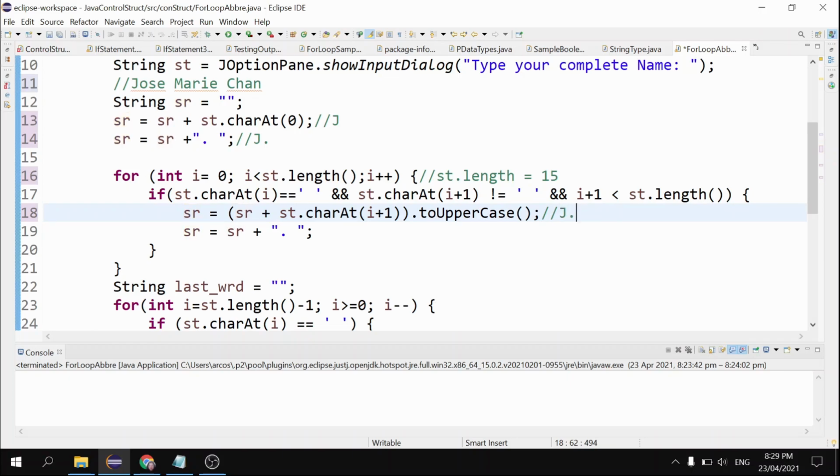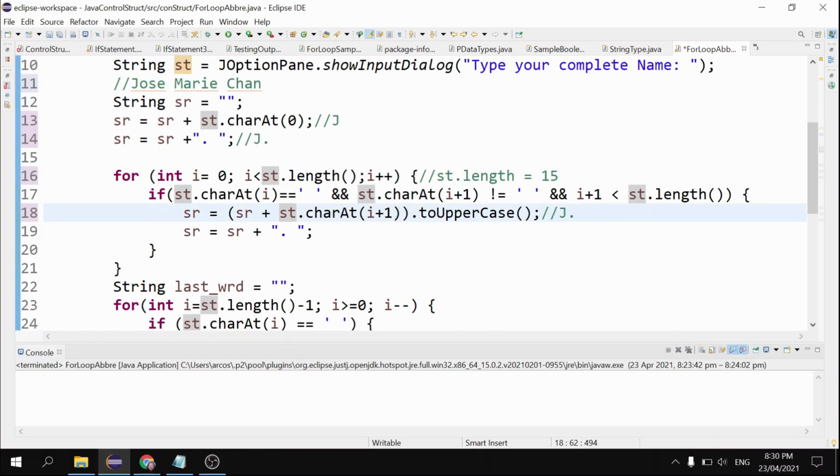It's true again. In other words, here we will get the value of our sr, and the previous value of sr is j dot. Alright? And we will add up st.charAt, that's the location of our, we're currently on 4th value.